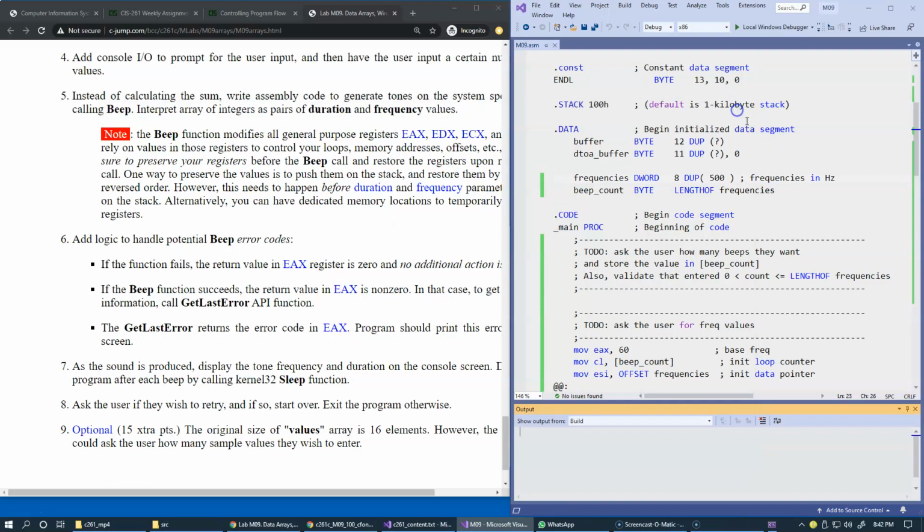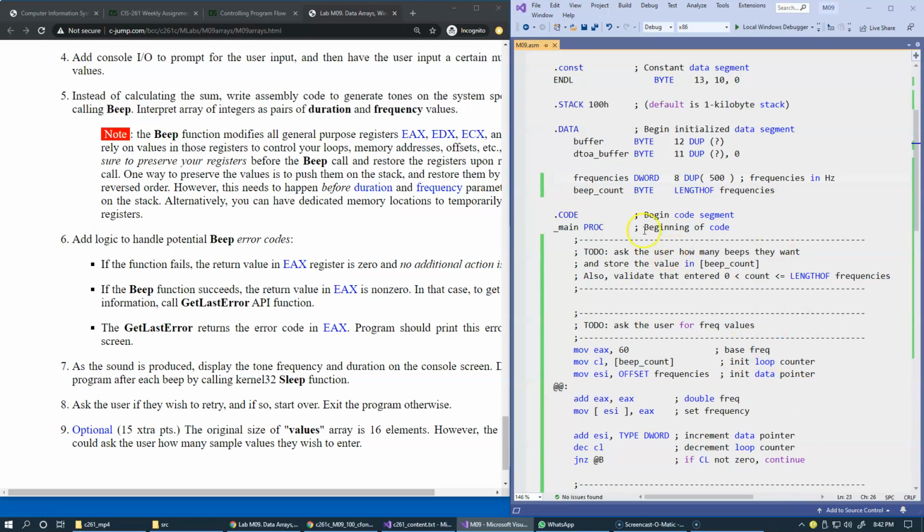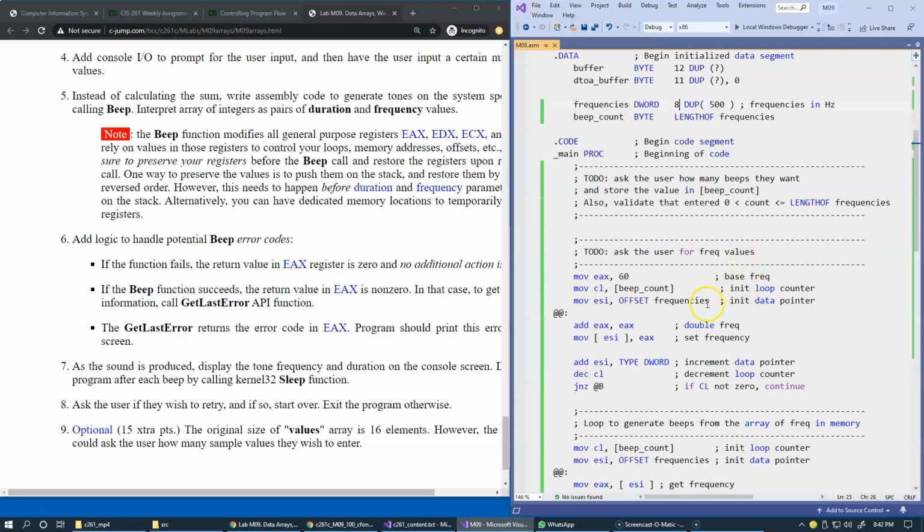Okay, so something like this. Anyways, this is just a prototype, but you can see that once you implement interaction with the user, you can ask the user what the frequency values should be, and you should prompt the user in what units you are asking them to provide the values.